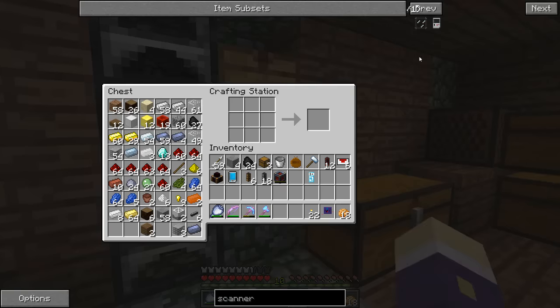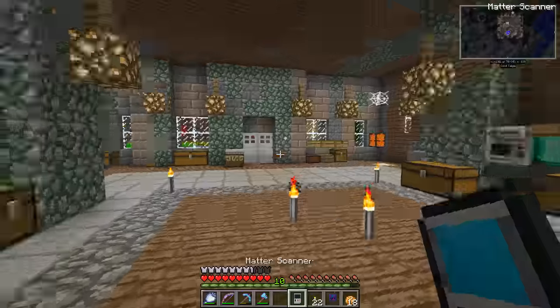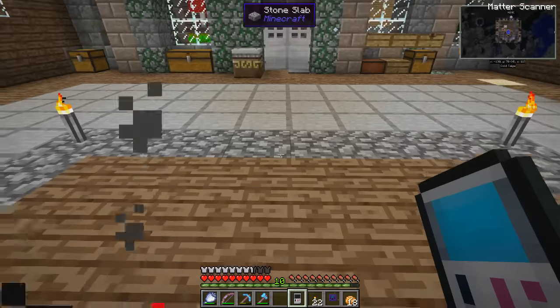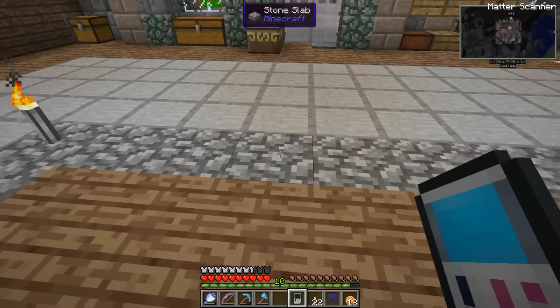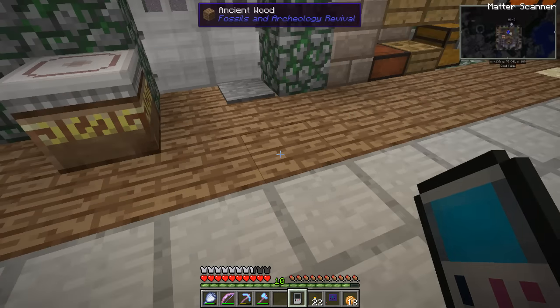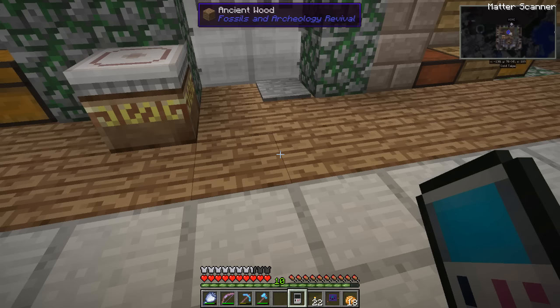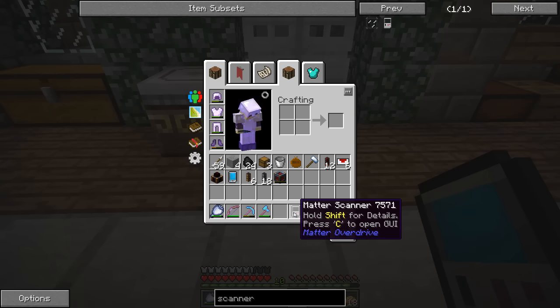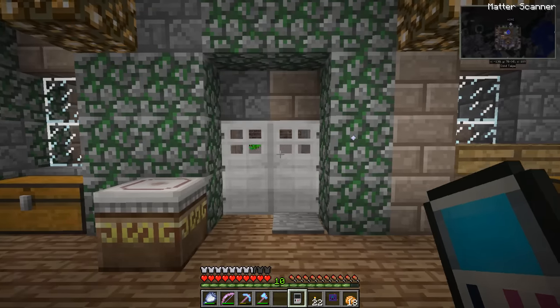Now I've kind of got knowledge of how it works. Okay, I'm not gonna lie, I've watched a YouTube video, but not necessarily much of it works. Ancient wood, stone slabs. It was supposed to be like click on it or something. I've got a GUI somewhere. C has frozen me. C is supposed to be the thing. It says press C to open GUI, so I must have some kind of key binding issue. Let me check that out.